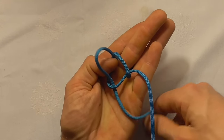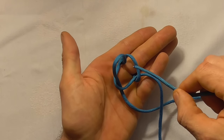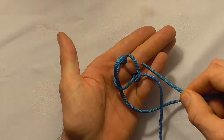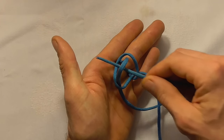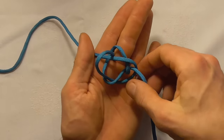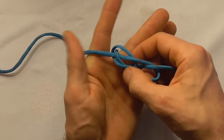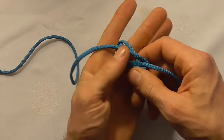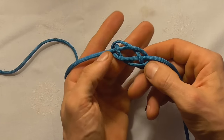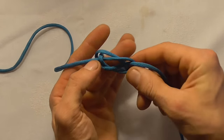And then I want to take the left hand strand underneath the right, locate the working end, and then straight through that loop. And if I pull this slack through, you should find that you get a carrick bend. And then this loop down the bottom.